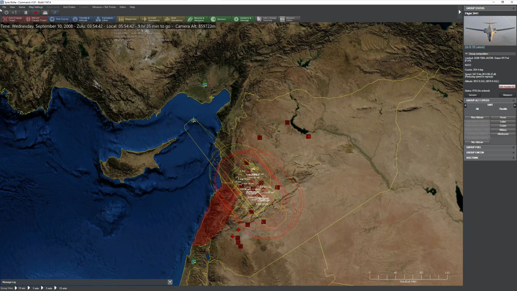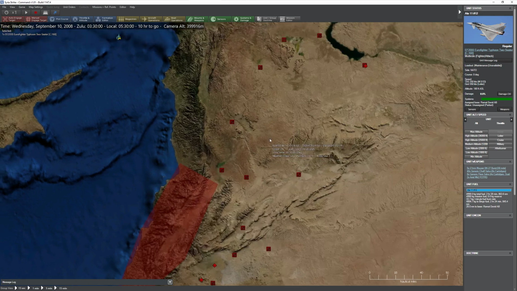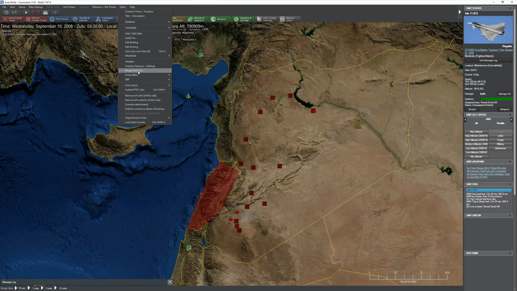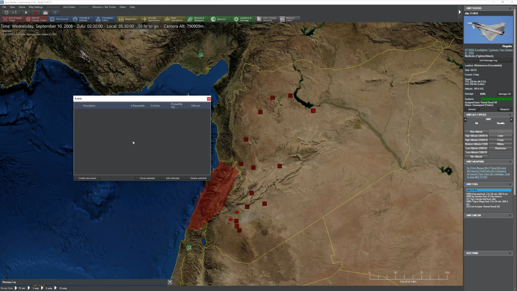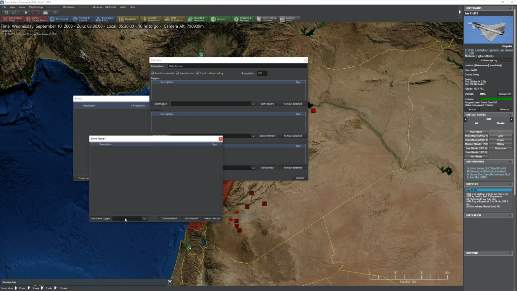So the last thing we want to do in our scenario today is start setting up some of the events so that we actually have the ability to score the mission and decide things that happen. So let's go ahead to the scenario editor. Let's go to events editor and go to events and we'll create a new event. We'll say NATO air loss. We'll do event is repeatable in case it happens more than once.